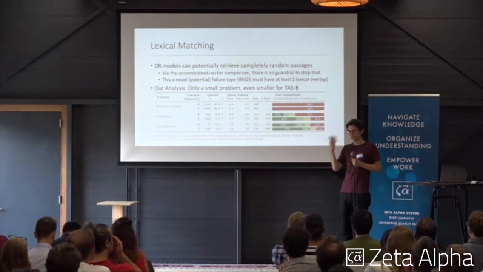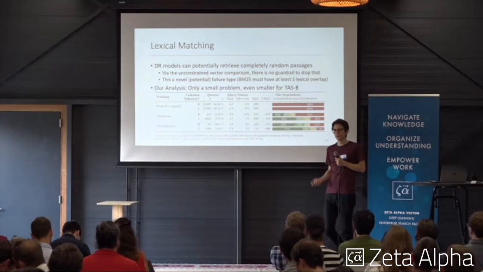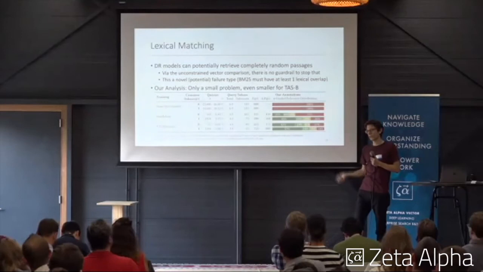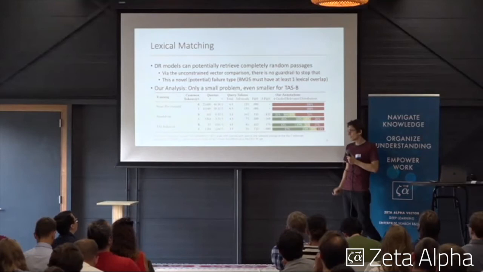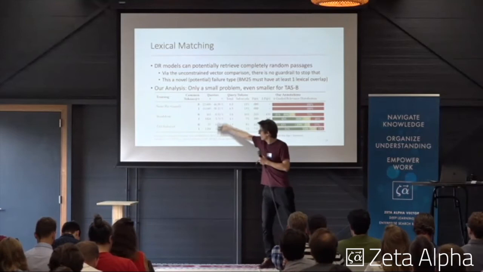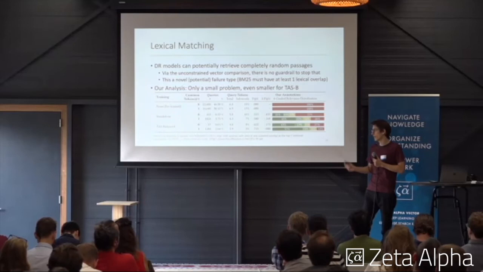So in our analysis, we looked at the token overlap between a query and the first retrieved passage. In the first case, we look at an untrained model and we see it completely fails. So if you use dense retrieval and you don't train it, naturally it fails. But as soon as we train it here with a standalone or our task balanced approach, we can see that the relative number of queries right here goes down to a fraction of the overall queries, and most, if not all, results have at least one common token overlap.